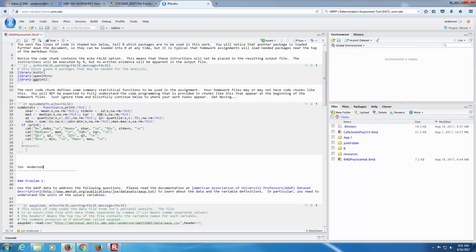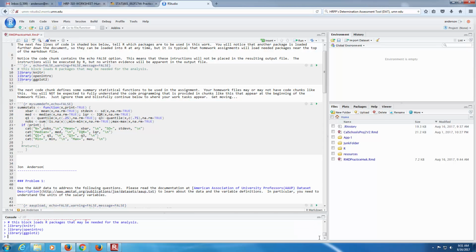And that was done. There's no output produced from it, but things executed. You could see it probably down here in the console that the packages knitr, openintro, and ggplot have been loaded into my session. Installing them just makes them available. Here it puts them into use.